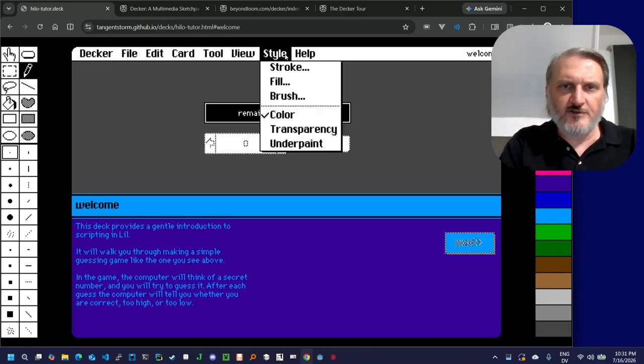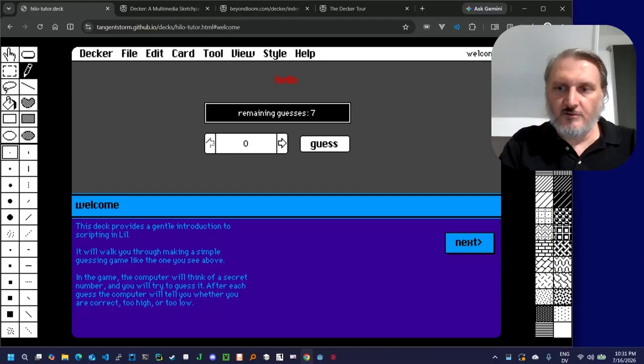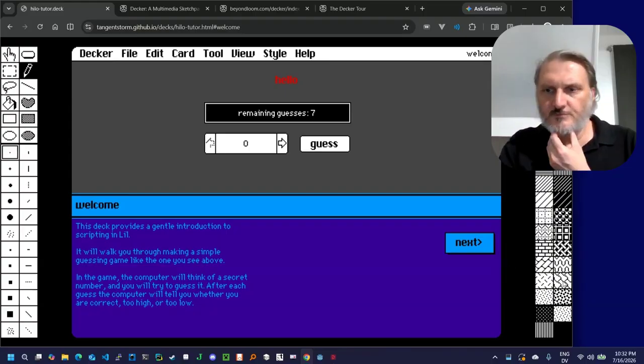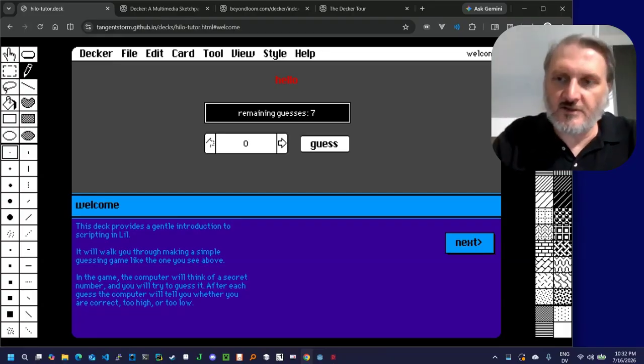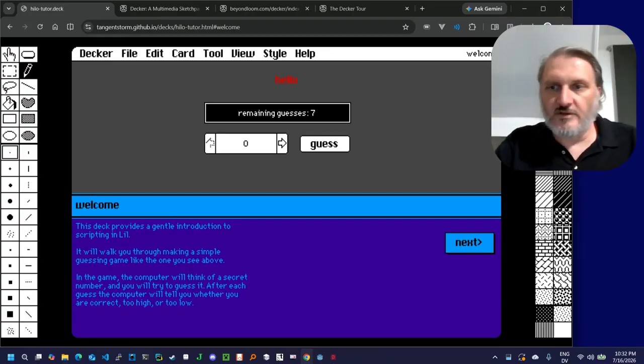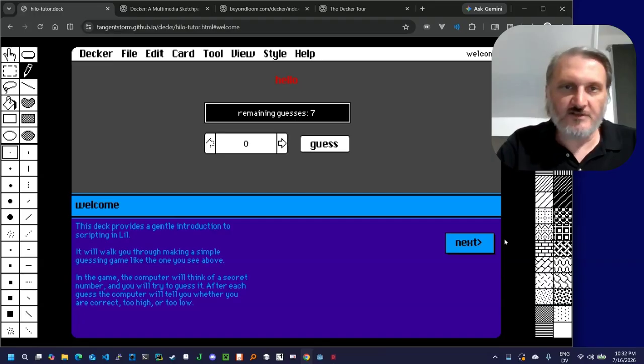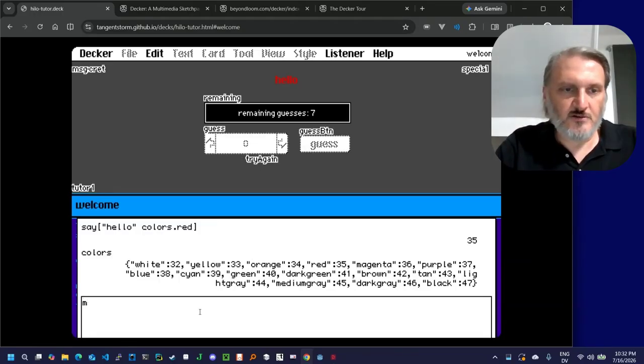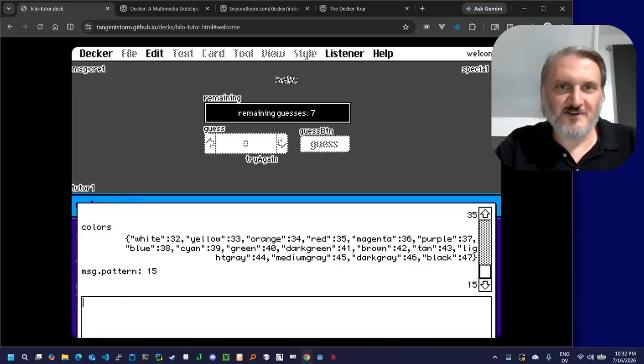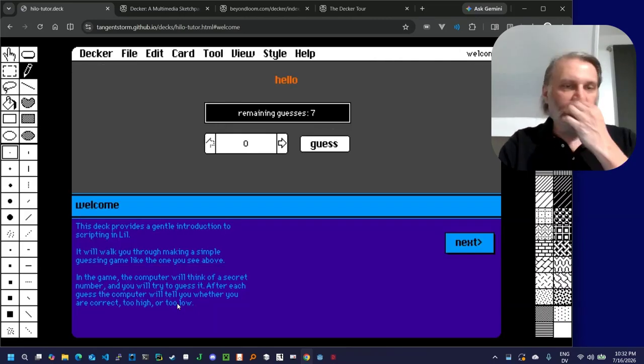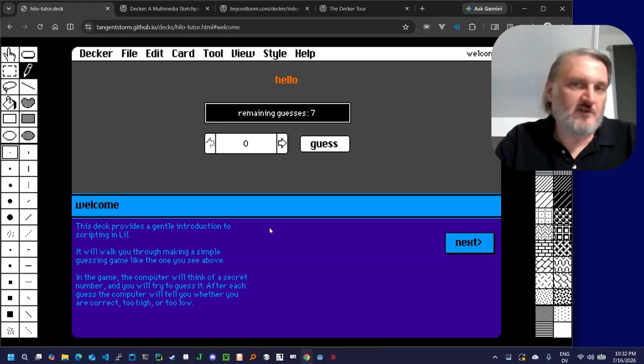Plus those 6, I think there's 32 patterns, which we saw here. So 4 animated ones and 2 solid ones, and whatever's left is the 26. What do you call this thing? Dithering, like patterns, right? So these are all numbered, and you can set the pattern to any of these things. So if we wanted to, we could say message pattern equals 15, and it's going to be one of those. Hard to read. You don't want to do this for text. But yeah, there you go. So colors, orange or whatever. All right. So anyway, you could do that if you wanted to extend the game that way.